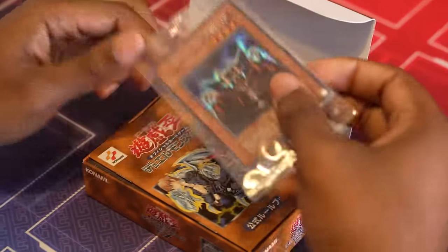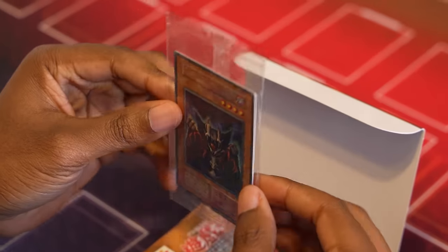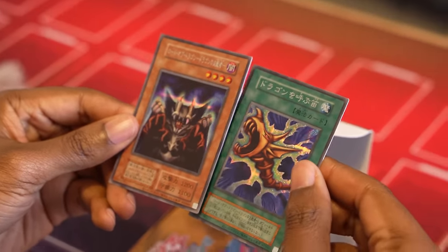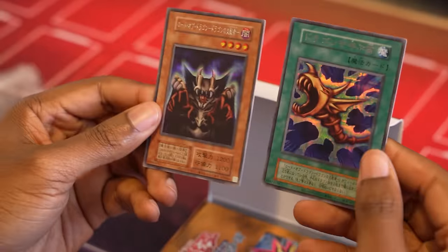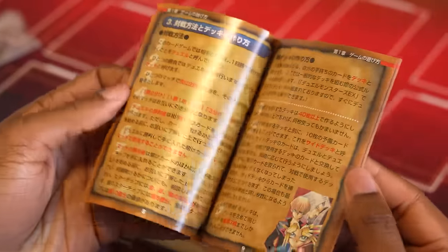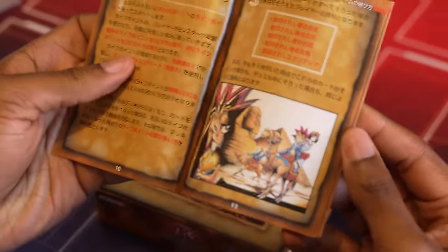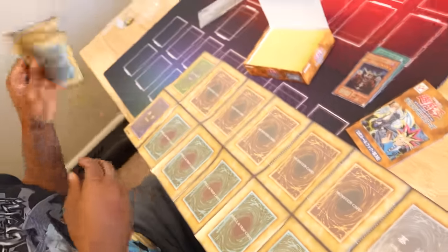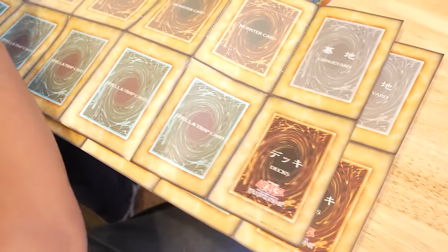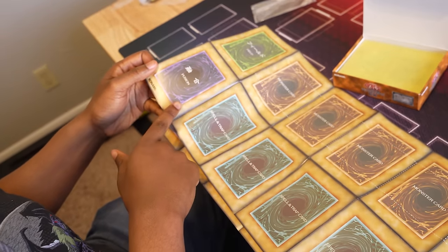Oh wait, you get a promo in here? Yeah, two promo cards — Lord of D and the Flute of Summoning Dragon. I guess our closest equivalent is like a Parallel Secret Rare. The guidebook is in Japanese but modern phones can translate a lot of it. The book also came with illustrations our version didn't have, and since it's a two-player starter deck it came with two mats. Wow — 25 years later Konami still doesn't always give you mats in a two-player starter set. The mats show monster card zones, graveyard, spell and trap card zones, field zone, and fusion zone.